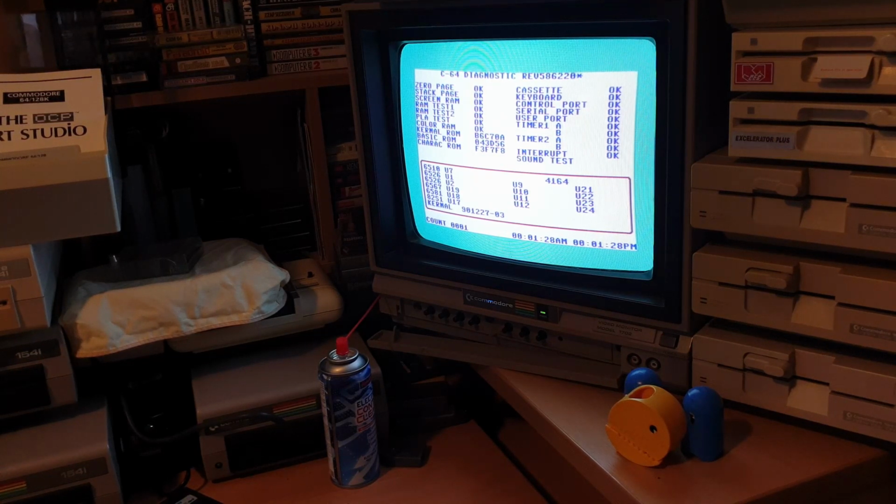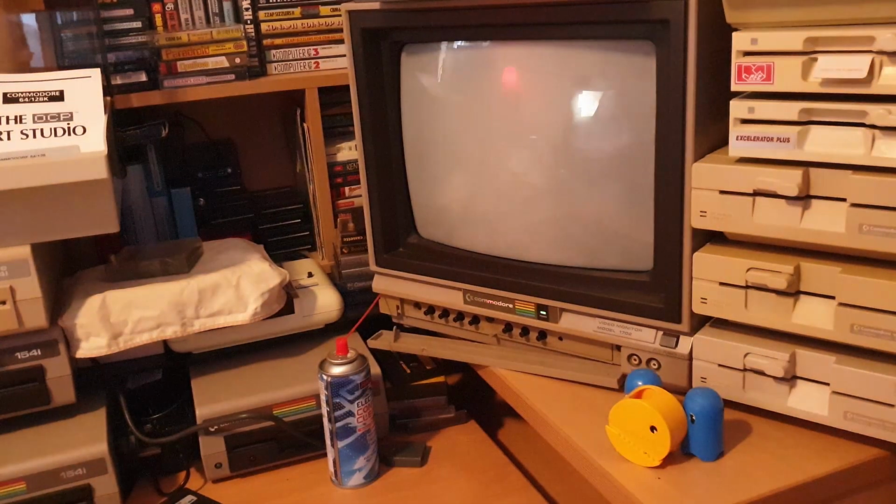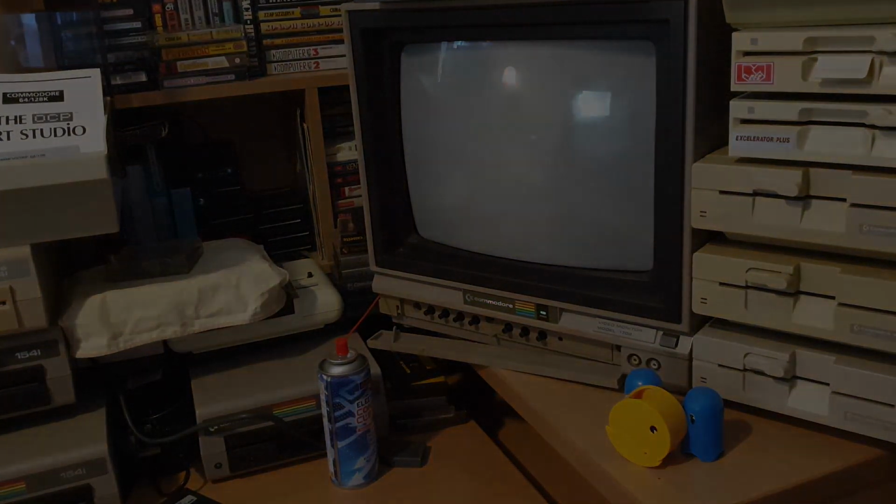So, I'm going to put this to one side. Let me just shut that noise up for a minute, guys. So I'm just going to put this one to one side for the minute, and then we'll pull out the second board and see if it's the same thing. Alright. So I'm going to do the same thing with the other board. I'm going to desolder the 2 CIA chips, and then we'll come back to it and see what that one's doing.